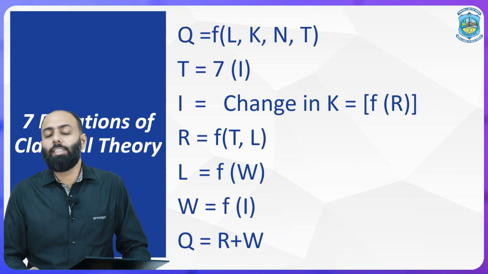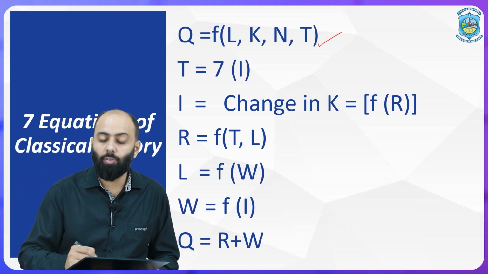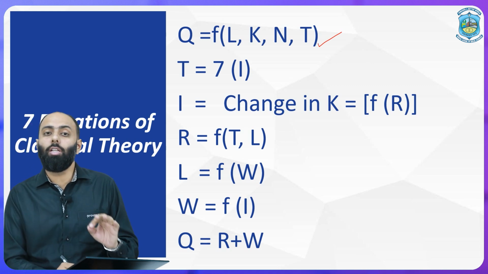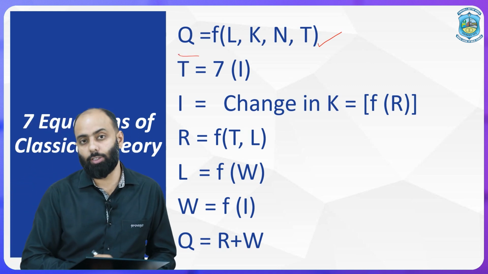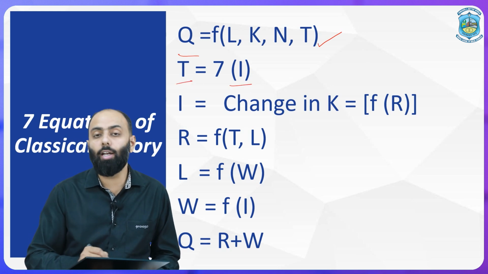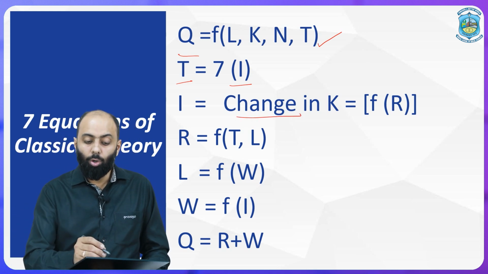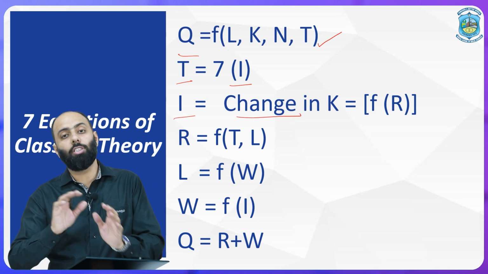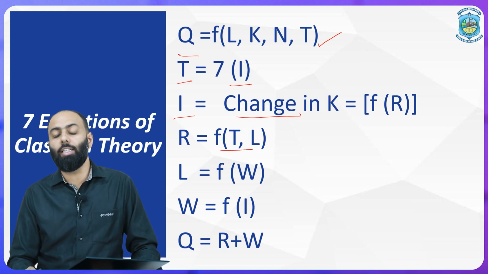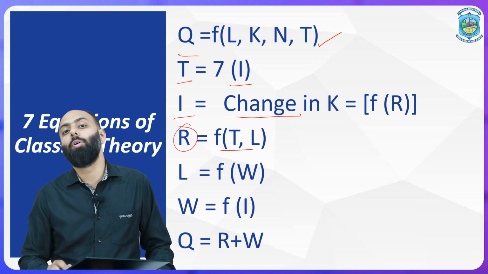So let's talk about the 7 equations of classical theory. The first equation was talking about the production function, whereby land, labor, capital, technological changes, all these things will lead to a higher level of production. When talking about investment, the function of investment will give you a higher level of total output. Changes in capital can bring you more investment in the economy. You need to bring reforms in your capital structure. Then there should be a change in the technology and labor force to have a more increased level of profits.